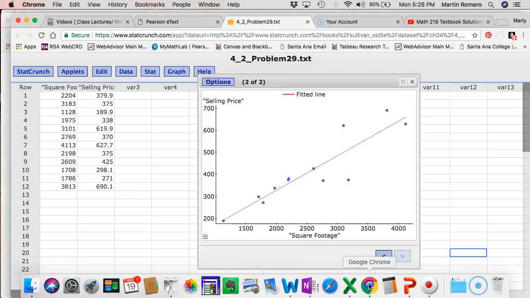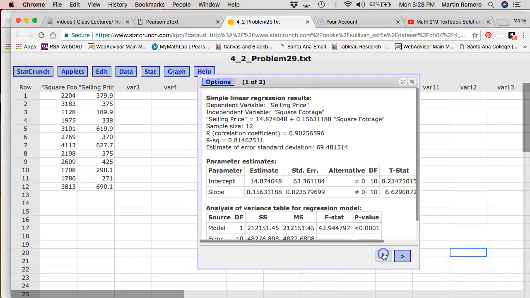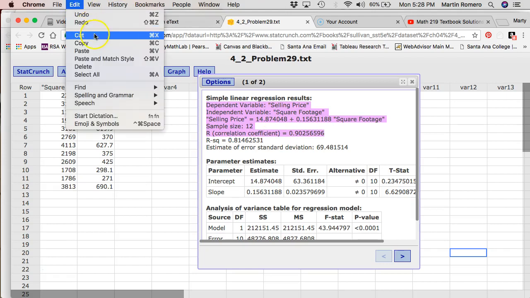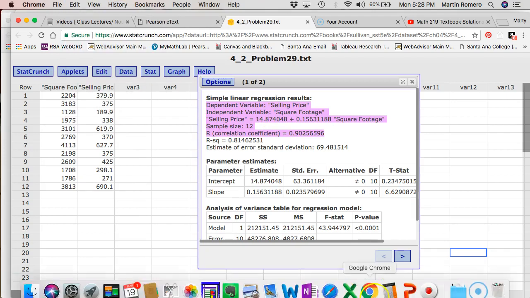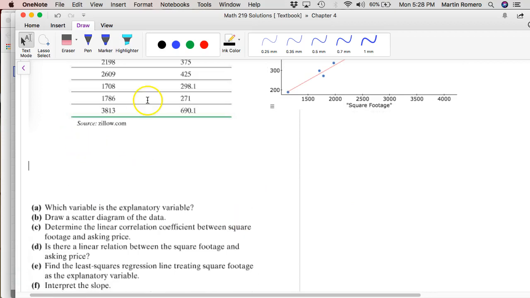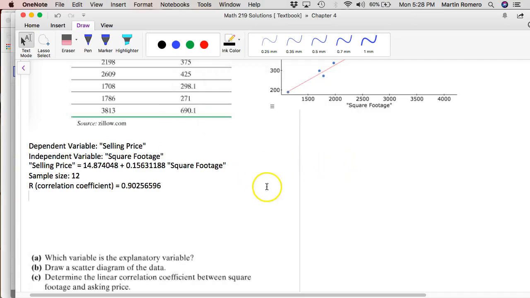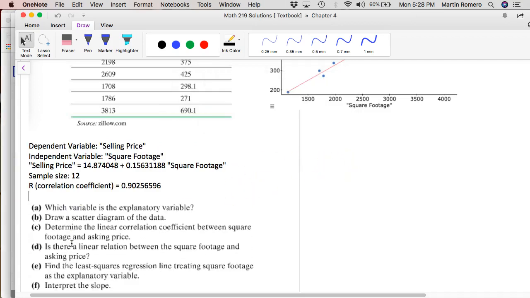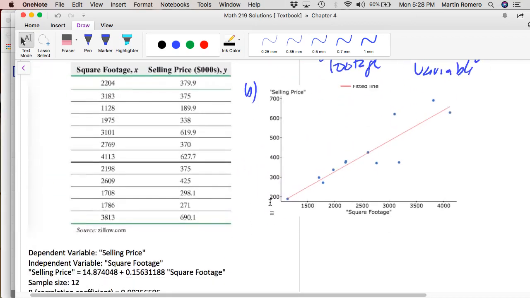The correlation coefficient in this case, if we go back, we'll grab all of that. We're going to grab that correlation coefficient and the equation there. We're going to need that. So let's get that so we can do some math here. And so let's see what we got here. So there's the information we need. And so from here, there's the graph.